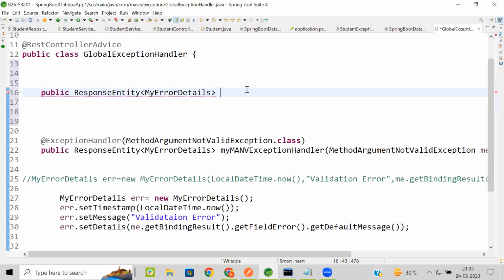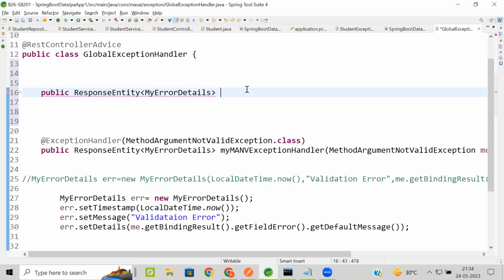Nitish is asking, sir, why do we need to stop and start the server by ourselves again and again? It should be done automatically. Yes, Nitish, it is. Actually, we have added the dev tools, so it will automatically do that. But if you are making any major changes, for example, adding something in your pom.xml or any other major changes, it is still recommended to stop the server, write your code, and then launch your application. Otherwise, whenever you save even slightly, it will keep deploying automatically.